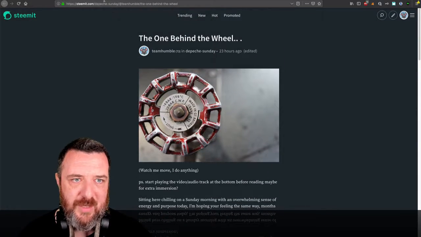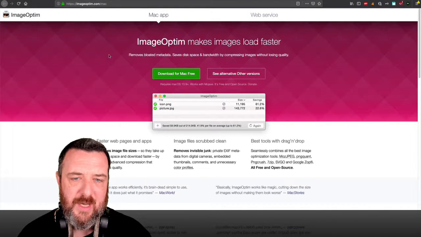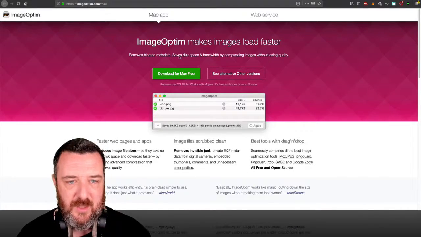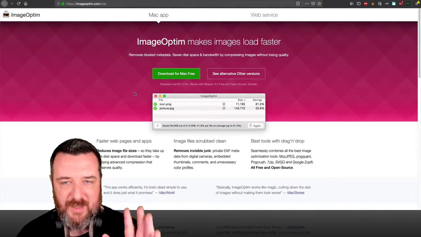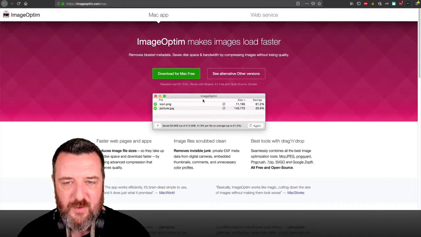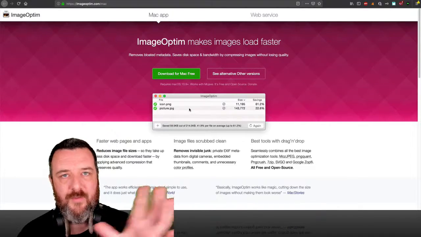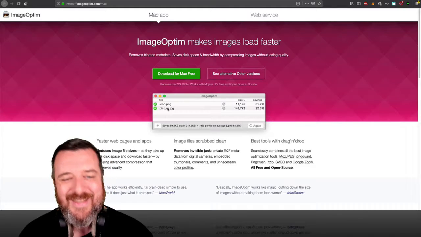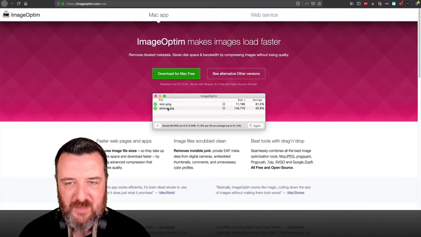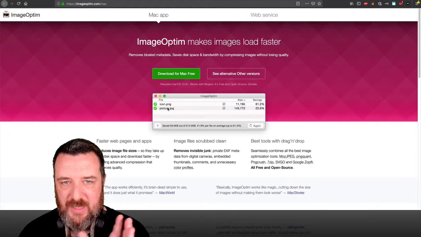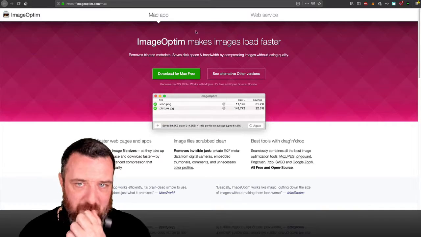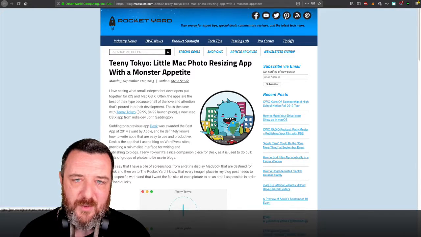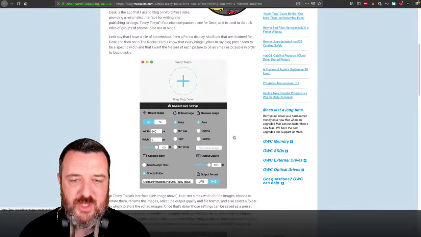So I use a number of tools to be able to do that. The first one I use, which is free for the Mac, you can actually do it locally on your machine, or you can use their web service for this. You can download the free Mac version. I don't know if there's a pro version, but this basically takes the image, you drop images into it, and it will go through a series of different optimization techniques to get the best optimization for that particular file. Always use it, it's great. You can get rid of all the metadata that's in the file as well at the same time, which is really useful.